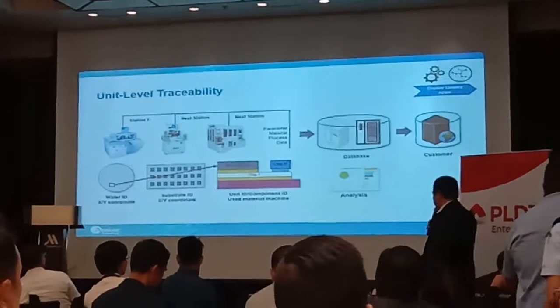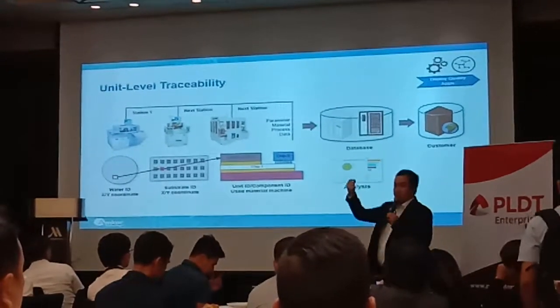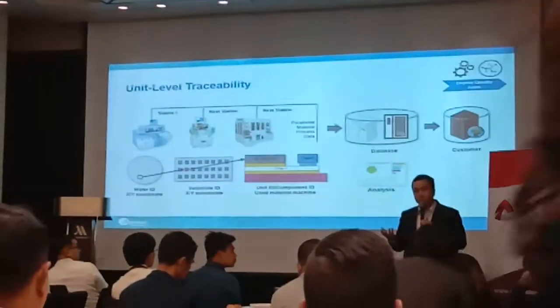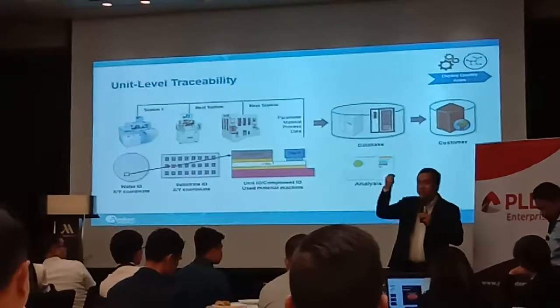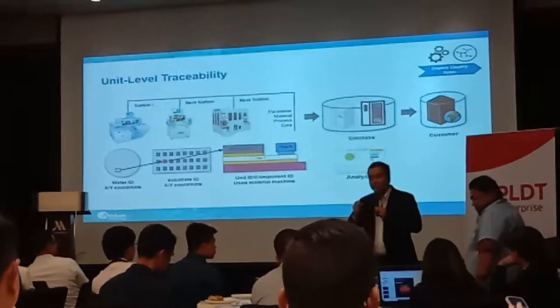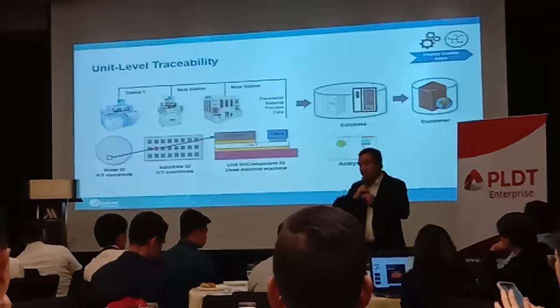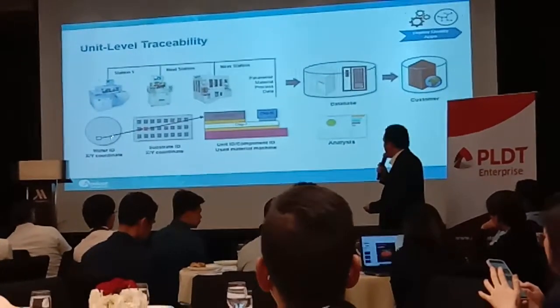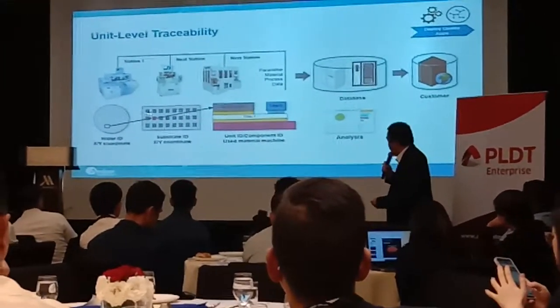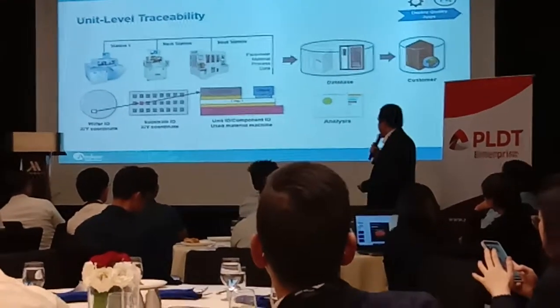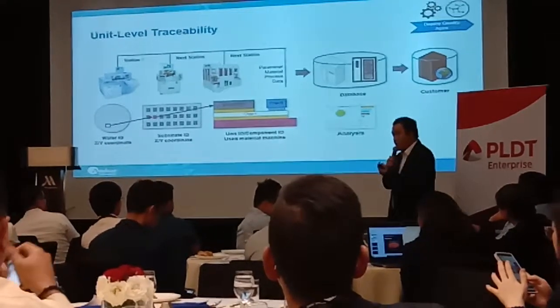Now we also trace per unit. Remember, we are producing over 1 billion units. We have to trace each one of them. It's either we mark them on the package or we collect data. So we collect data from the wafer. We map it to where it goes as a substrate, coordinates, and if these are multi-die, you know, your cell phones or your smart watches already have a very small space.